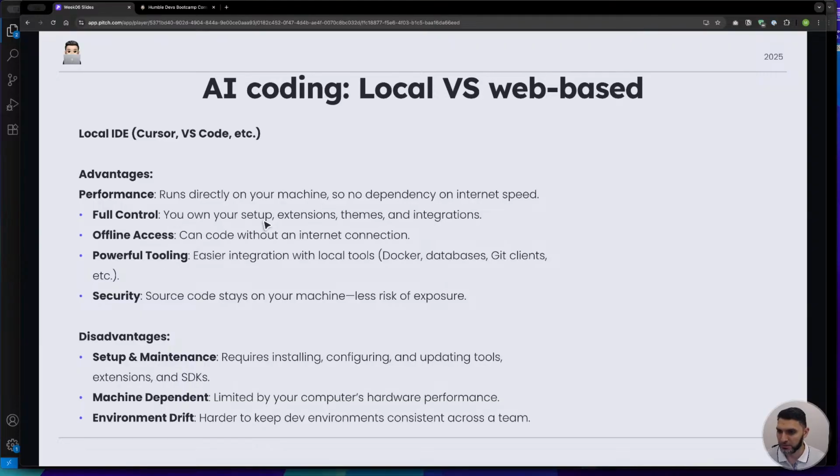Okay, so full control. You can work offline. Very powerful tooling. Choose everything for yourself, right? And you don't have to put your entire code base in someone else's infrastructure. If you're using the online tools, you're putting all of your code basically in their infra. And if it's unavailable, if it's currently not working well, then you can't even work on your project, even offline without using AI, which is something that I experienced myself a couple of times. So yeah.